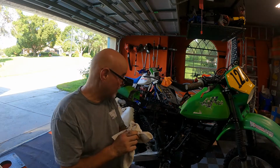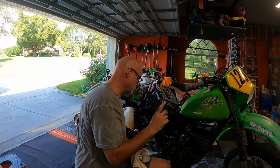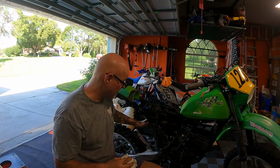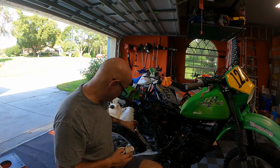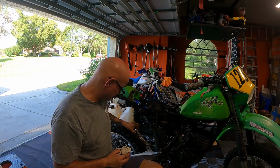Sorry, Dalton. I was hoping to have it done here in a few minutes, but I will leave it like this until I get that upper shock. But the good news is these needle bearings are not bad, so I don't gotta take that apart. That's a good deal. And then we'll check the others. This is solid.